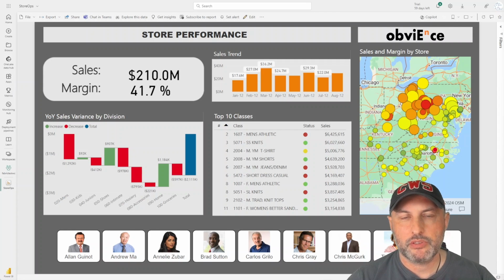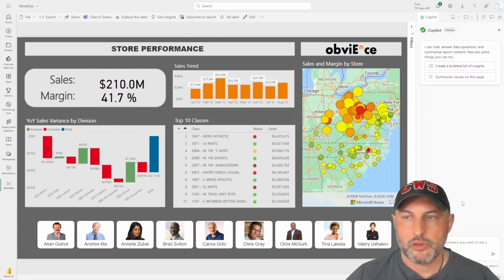So the first thing that you need to be aware of is that Copilot is not really available unless you have a pretty big and expensive capacity provisioned. So you have to have at least a P1 or an F64 capacity provisioned and configured for your workspace. How that gets done, all the sausage making, is beyond the scope of this video, but basically once it's done, you will see the following option in your report. Here you will see this little Copilot button available, and if you click on that, that's going to launch you into a Copilot experience.